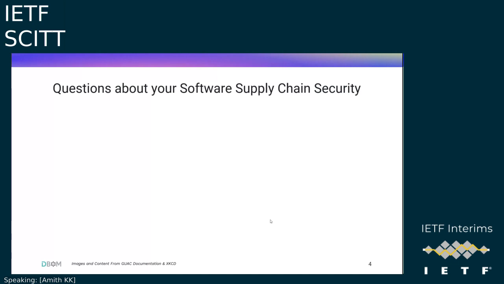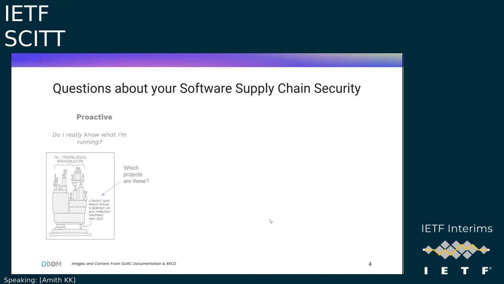So these are the questions that we see folks asking around the software supply chain security scenario. You have proactive questions. It's basically, do I really know what I'm running? Figuring out those key projects that are maintained by one or two maintainers on GitHub somewhere, and they are a key dependency to a lot of your infrastructure, and could also be a big spot for security vulnerabilities.